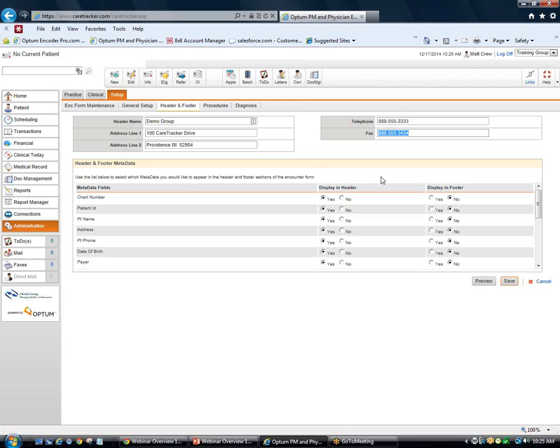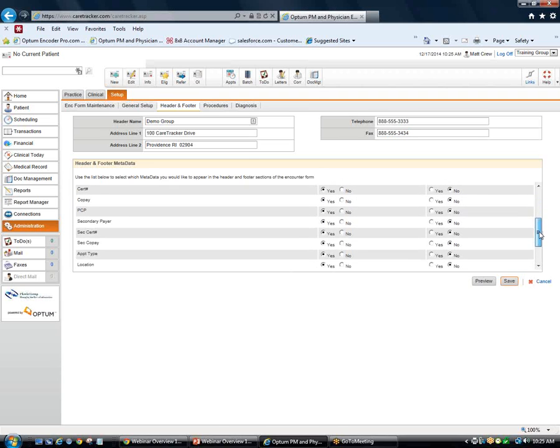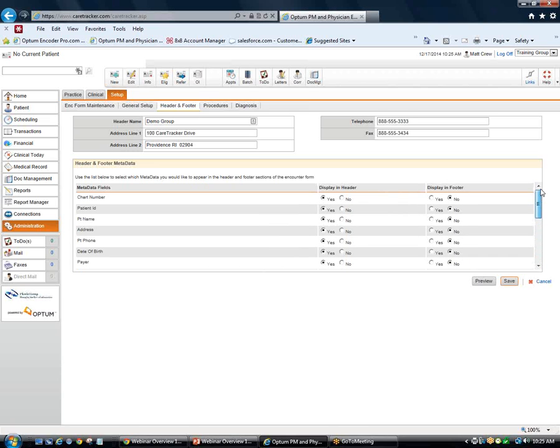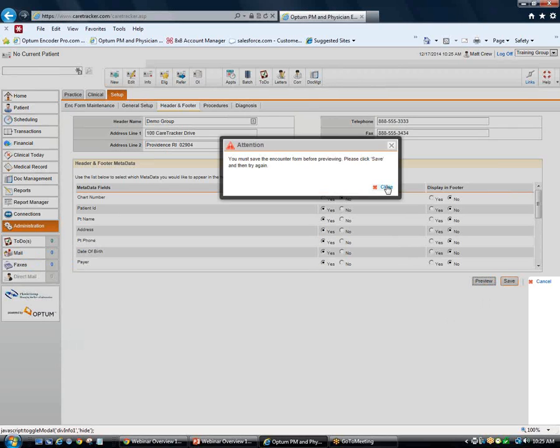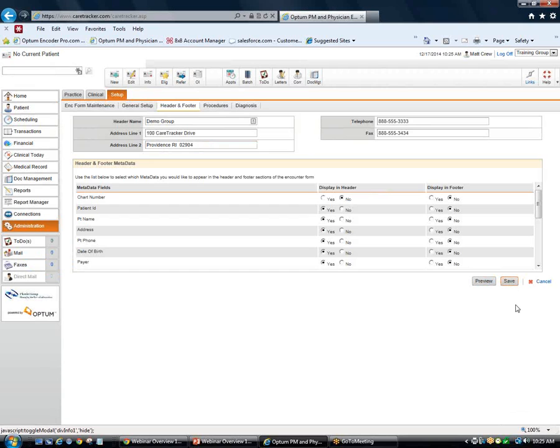Also, this header and footer having only to do with paper allows you to put a handful of data elements, everything listed here from chart number to cert number, insurance, and all that. That allows you to display it or not on the header or the footer. Now, keep in mind, you could get really kind of crazy with this, and you could have everything show in both the header and the footer, or you could say no to everything and it wouldn't show on anything. So again, if you look at a preview, you must save it. It does a really good job. One of the things we'll point out is that it needs to be saved often. You can't preview it without saving it, which is a good thing.